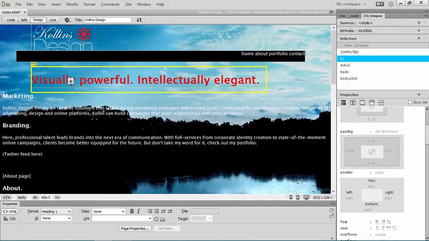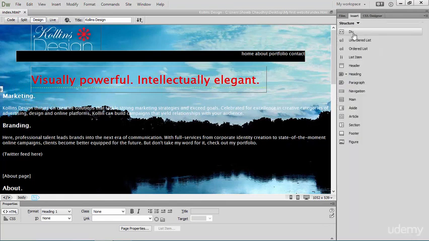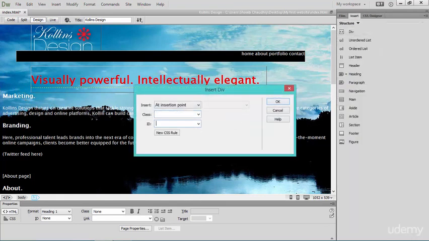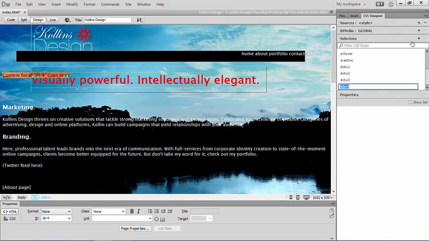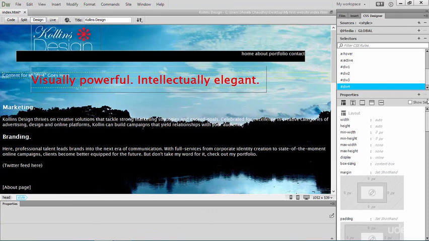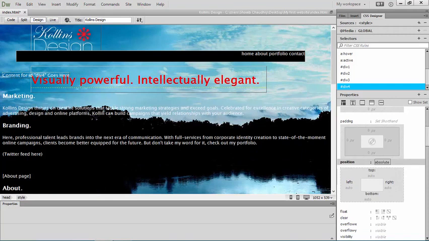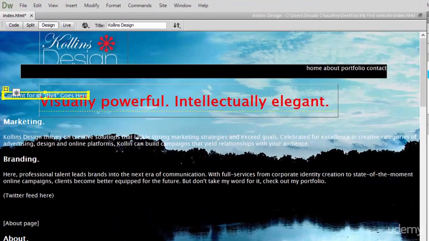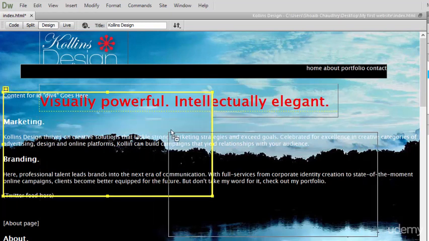Okay, so now add another division. I'll click at the top of the marketing text, then go to Insert and select the Div, and enter its ID as div 4 and select OK. Go to the CSS Designer, in the selector click on the plus icon and hit the enter key, and in the Properties panel change its position from static to absolute. Now click on this and you have more control over this division. Now change its dimensions to be like this and change its position to just the middle of the page, like here.